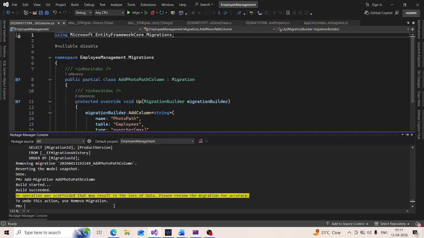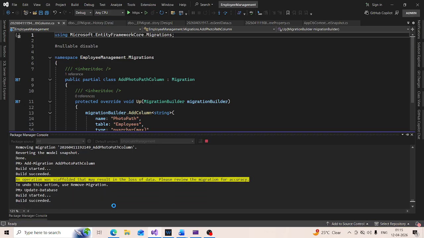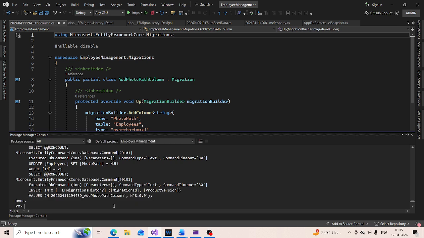Now let's execute the migration using the update database command.